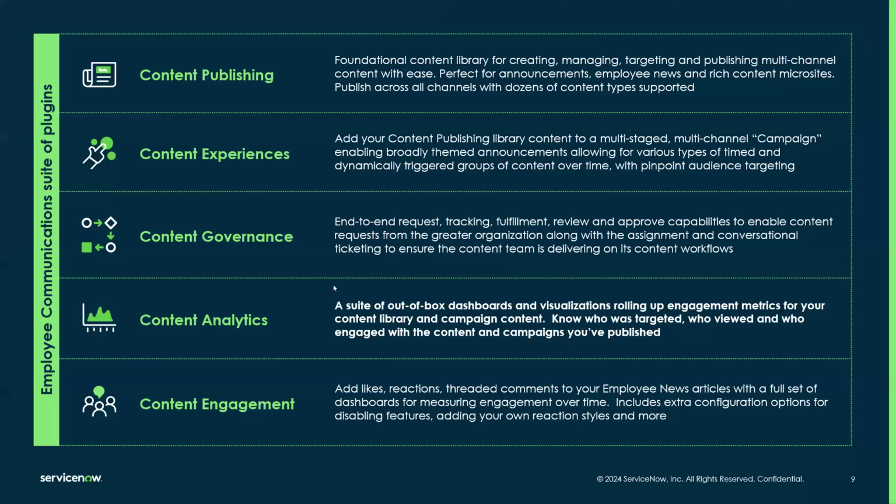Now, within the employee communication suite of applications, there are multiple different things that you can do. Content publishing is what you use to create the content of any type, and we will walk you through the different types of content that you could create.